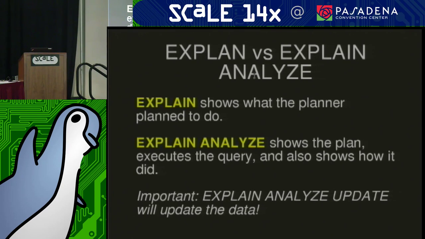Now, it's important to know that explain analyze does actually run the query, because without running the query, we can't find these things out. That's critically important if you're trying to analyze a write query of some kind, like an update or insert or whatever. It will actually do the update or insert. Explain analyze will. Explain will not. Explain analyze will actually do the update or insert. So if you're going to do that, it's important to do it inside a transaction so you can roll it back. Give me just a sec.